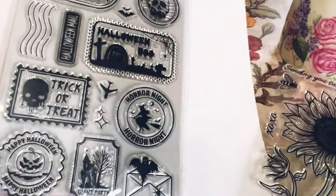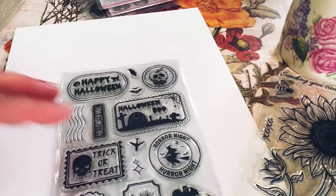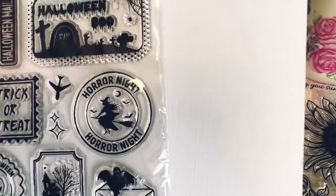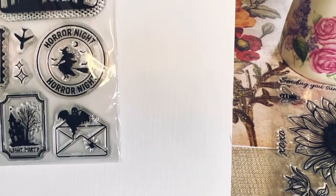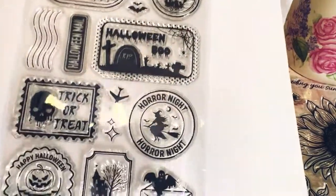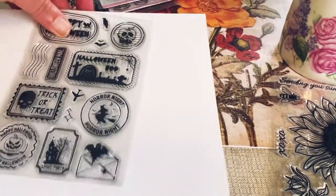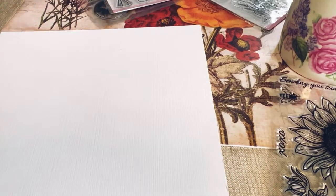Here are some Halloween stamps, because I'm trying to get prepared for the fall and Halloween. Unfortunately I kind of lost all my paper crafting stuff — all my products and everything — so I'm trying to rebuild. Here are these beautiful stamps: that little cute witch over there. This is kind of a witchy slash herby flowery stamp haul. I really like that one.